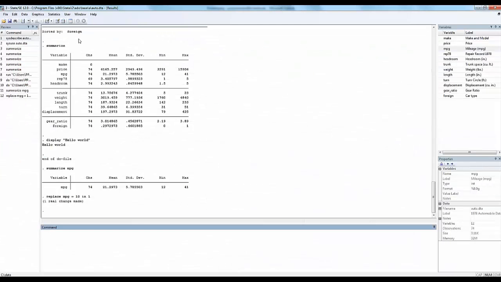Okay, the next point, which is also a strength of Stata, is the graphics menu.